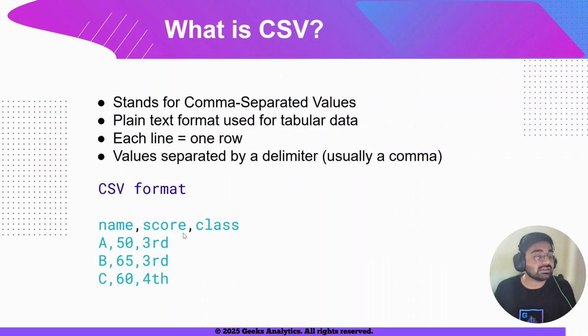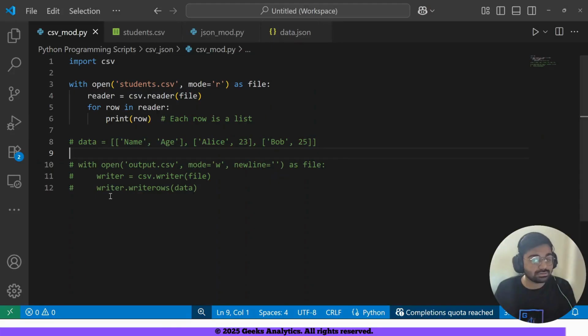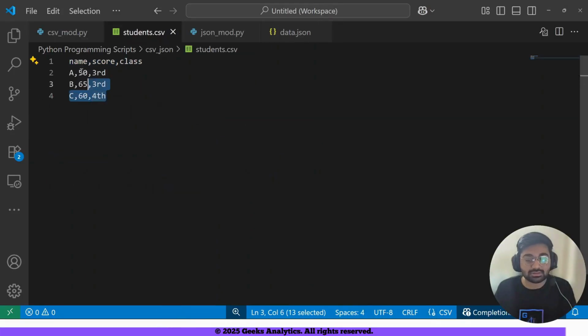Each line in this .csv file represents one single row. So this will be one .csv file. If you open this in VS Code, it will look like this: three columns and then three rows, each with the data of these three columns.